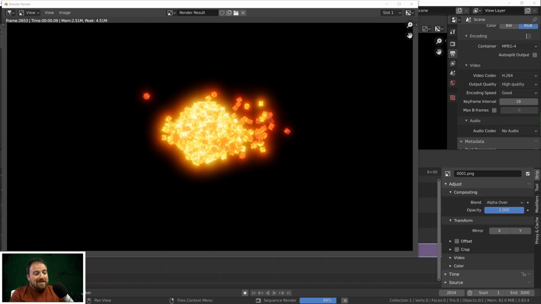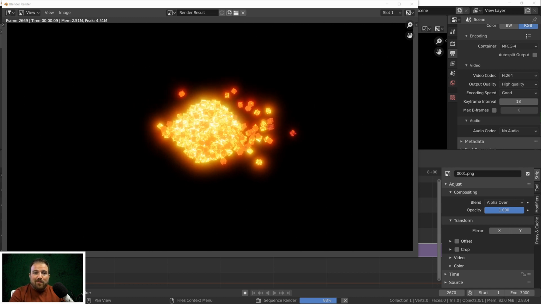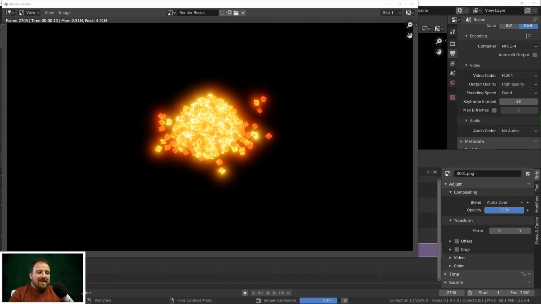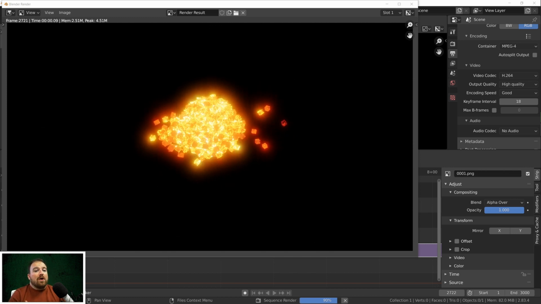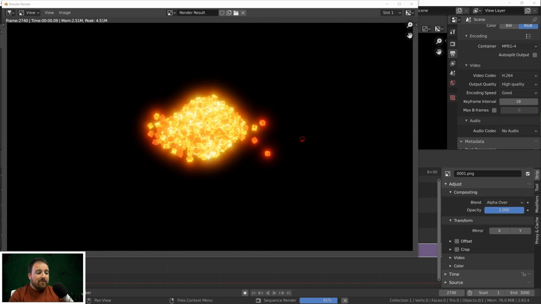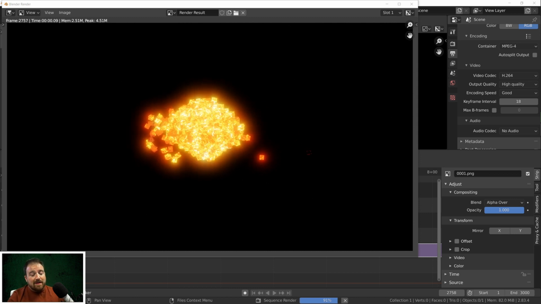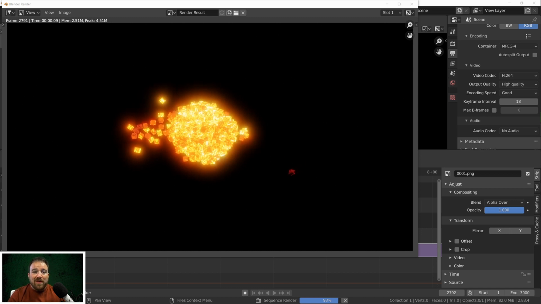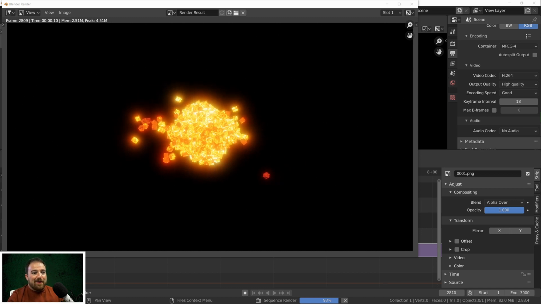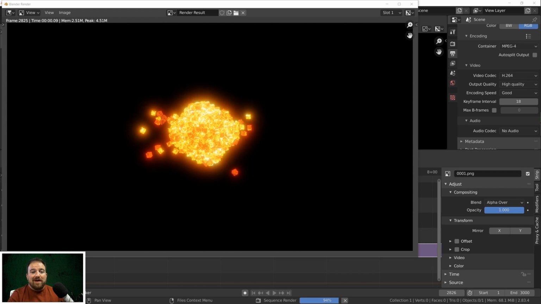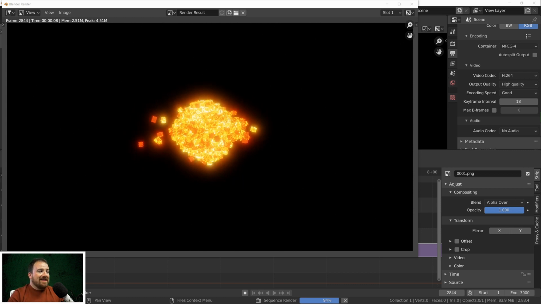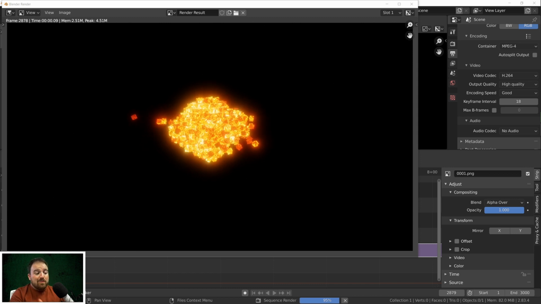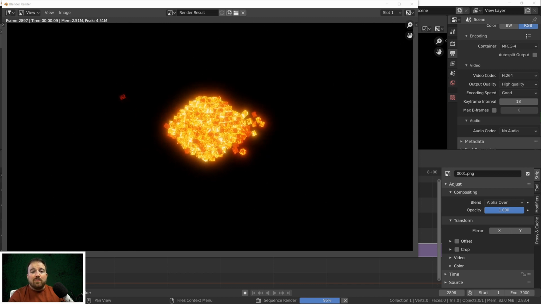Otherwise, instead of waiting tens of minutes for things to calculate and render out, they would take a lot longer because the information, the scene would be much more complex. So that's something to watch out for. If you are doing this, I would recommend that you do it with a low number of objects to begin with. Ramping it all the way up is going to certainly cost you in terms of your time and your efforts. And whilst you're practicing with this and seeing what you get, well, it's worthwhile practicing with those smaller scenes.